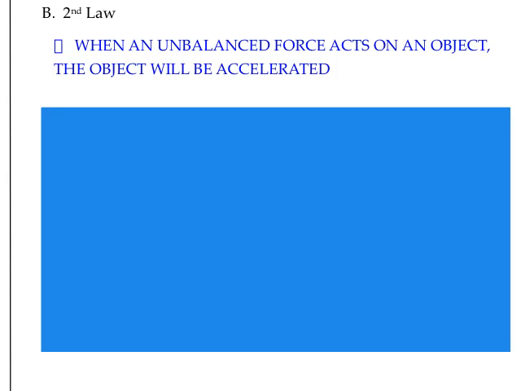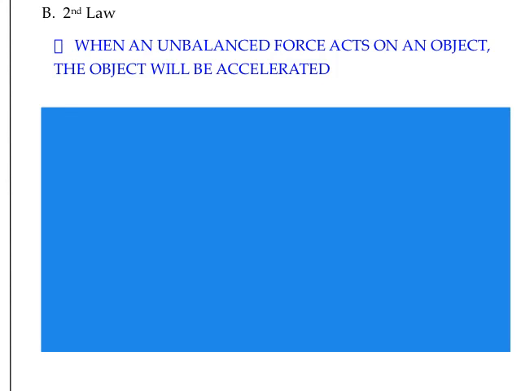Now we're going to look at Newton's second law. Pretty much it's going to be the opposite of the first law. The first law stated there was no net force, so there was no acceleration. Now for the second law, we are going to have a net force, and we talk about that in terms of an unbalanced force.